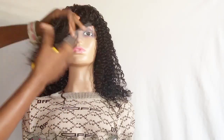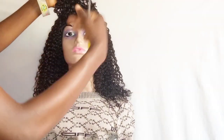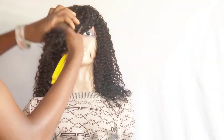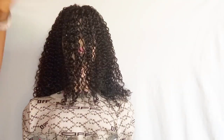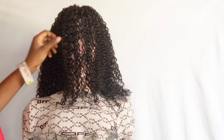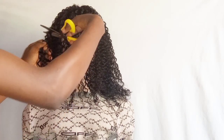So guys, we are done with the hair. You can see we have the fringe part. So this place is a very important place. So I have to put it in my other mannequin to cut the hair, because I don't want a situation whereby the hair will not be stable very well. So if you have someone that is near, you can just cut it on the person's head. Or if you have this mannequin, then it is good for you.